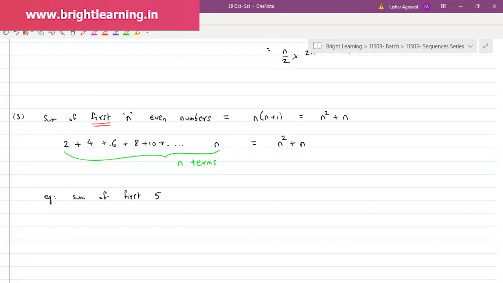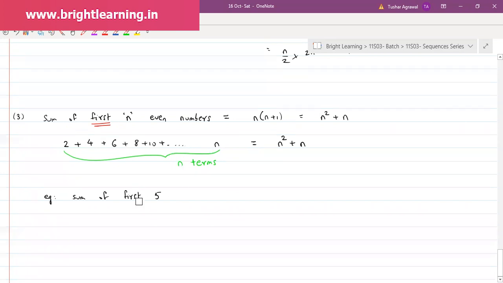That is also not guaranteed. If you want to write that way, you will have to write the word n terms. If you omit the word terms, then it means that you have concluded this sequence at the value n, and that value n will be a part of the sequence. That is also not guaranteed.